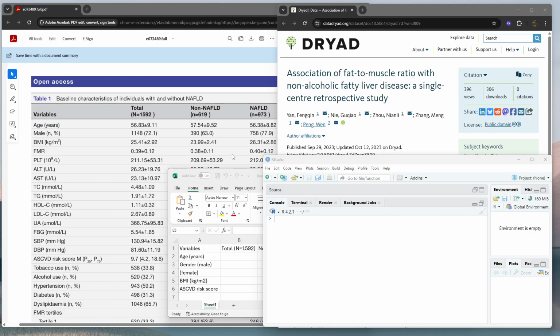In this video, we're going to take a look at getting started with RStudio. Our final goal would be to create some kind of table of participant characteristics or baseline characteristics as we have in this paper here. And I've suggested just a few variables because this is actually quite a lot to do. And the data is available on Dryad.